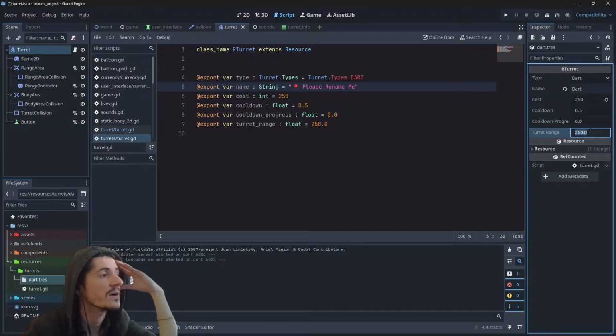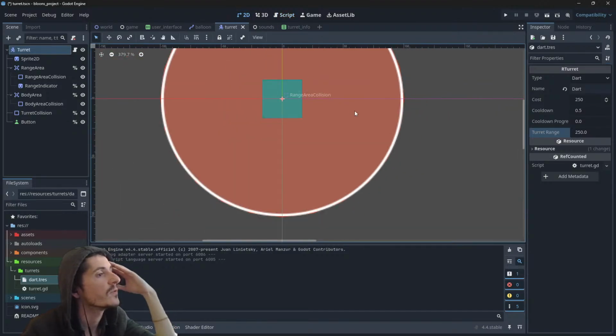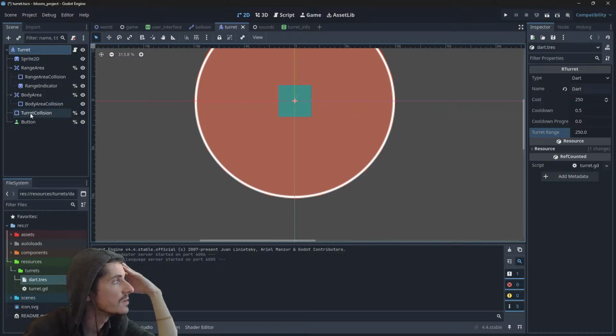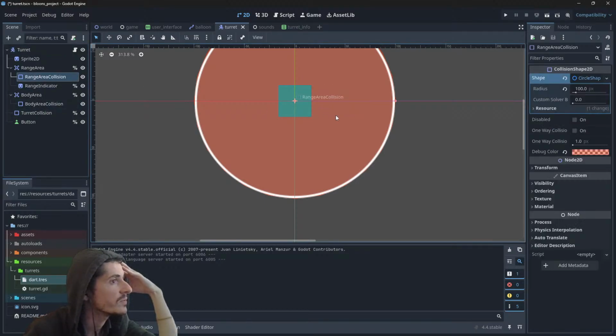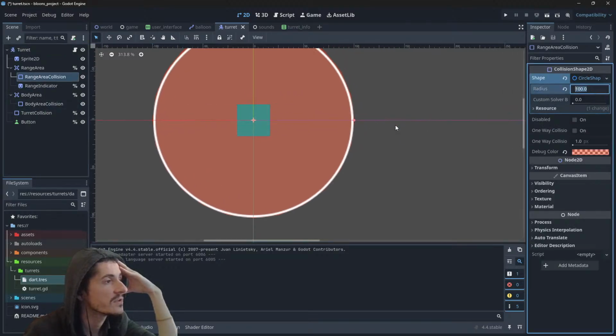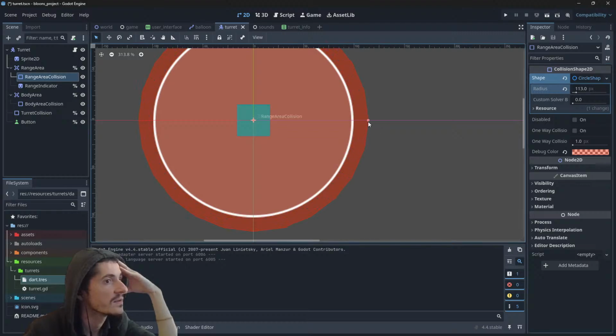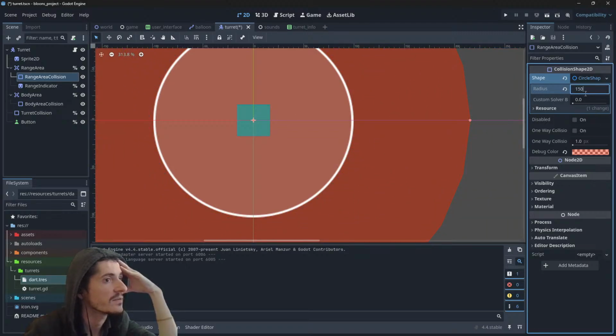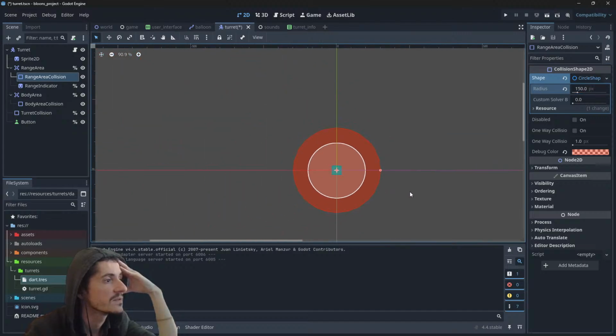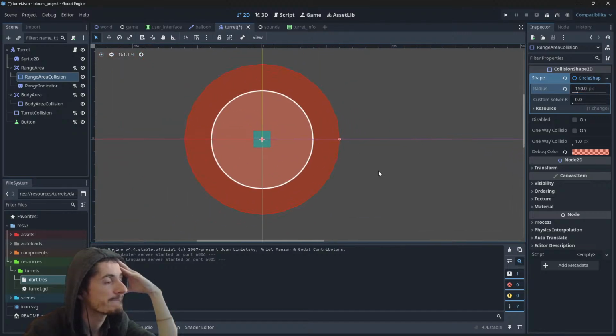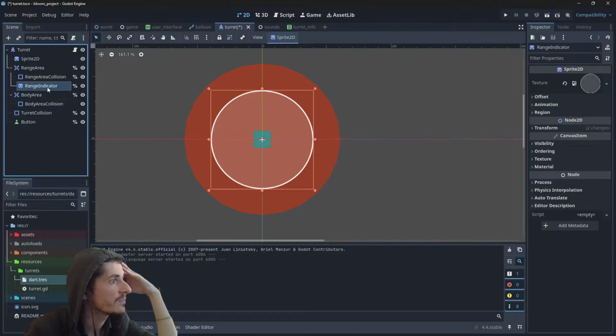Maybe. Oh, I don't know where the branch is. Okay, so for the branch area collision, we're gonna change the radius of this thing, okay? So maybe, yeah, 150 pixels. And what about the sprite?